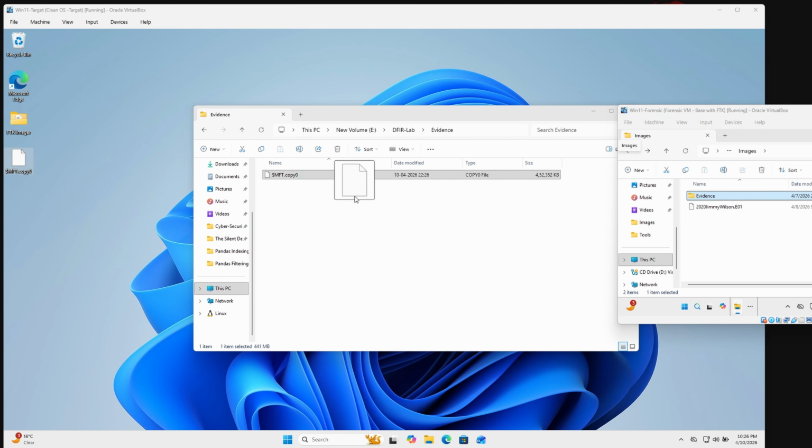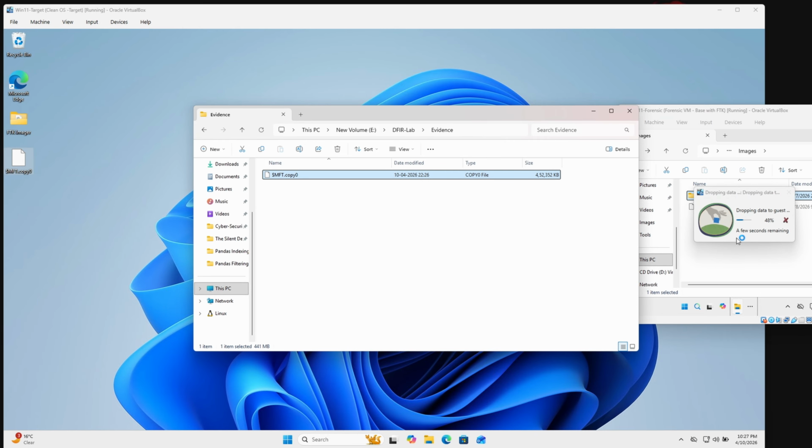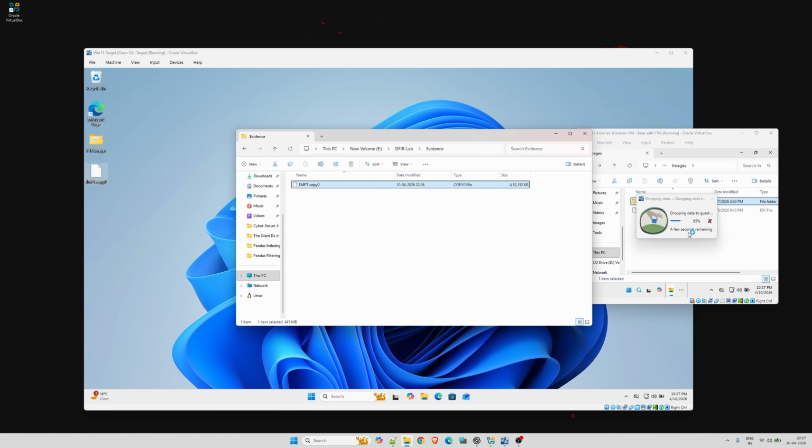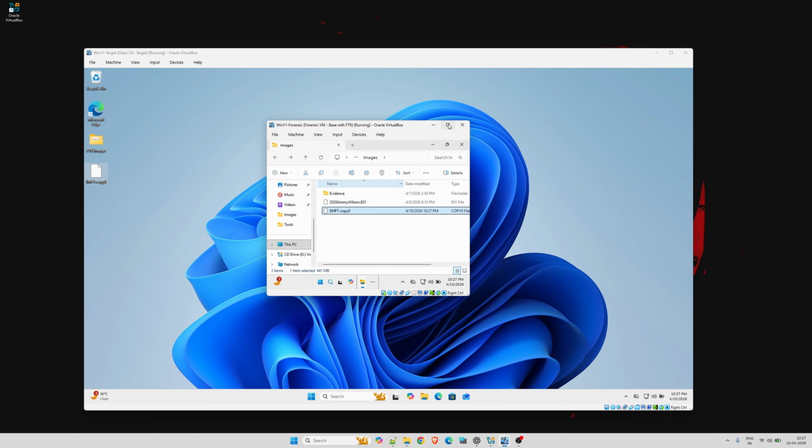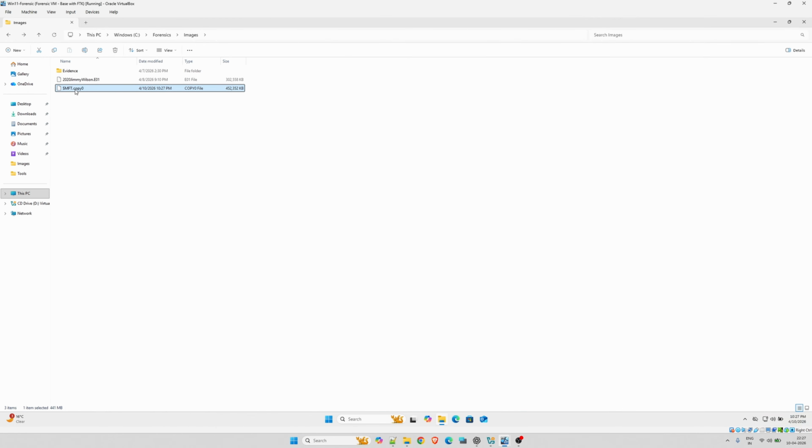So okay, this is the file. Normally this drag and drop is not much appreciated in a forensic system, but for the sake of the tutorial, and since we are dealing with safe data, I'm just dragging and dropping the files. Okay, so we have the file on our forensic machine, and here it is.